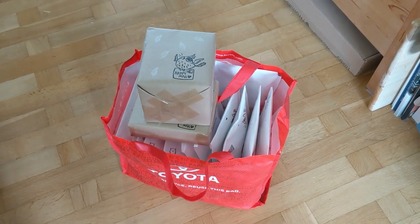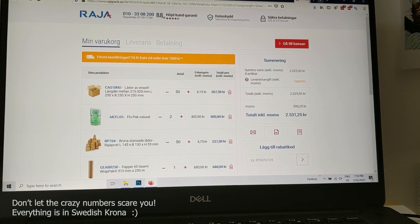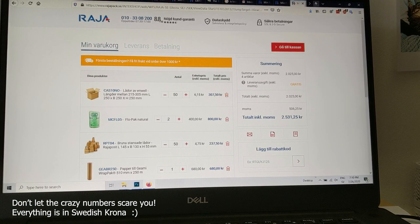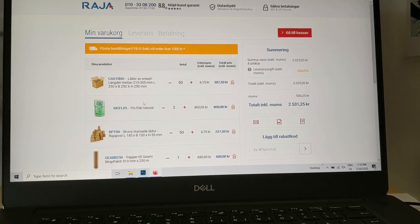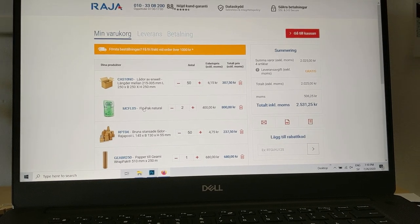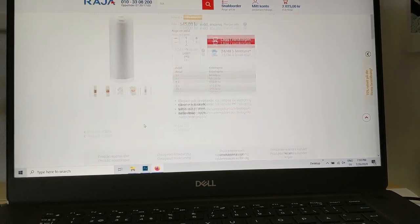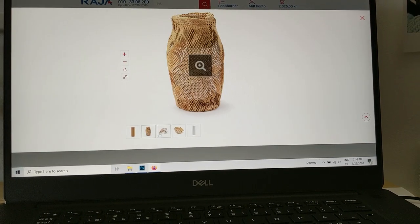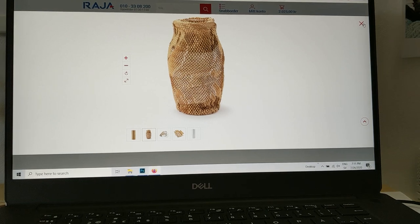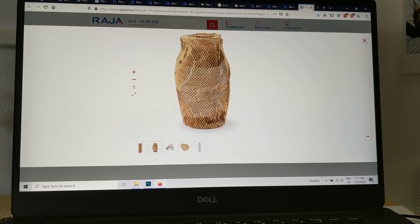Okay, time to go to the post office. I just realized I need to buy more packing materials, so I started to look on a website. Awesomely, I found some more environmentally friendly stuff, some packing peanuts that are fully biodegradable. I found this alternative for bubble wrap, made with paper. I'm gonna get some and give an update about how well it works. Yeah, we'll see.